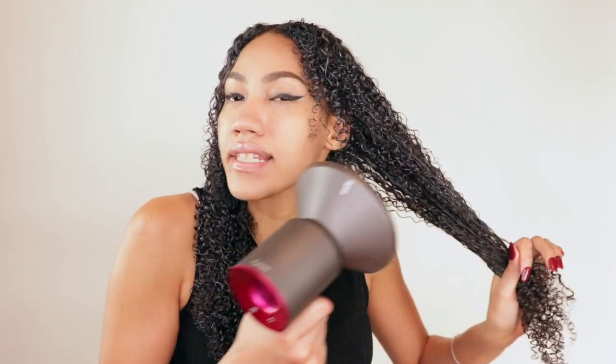So I don't do this. I know some girls do that, and I don't. I basically just do this and kind of stretch it. And once it's pretty much dry, then I'll go through and start doing that. But I'm going to start diffusing my hair and then show you guys the result.